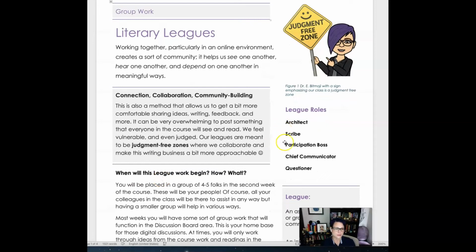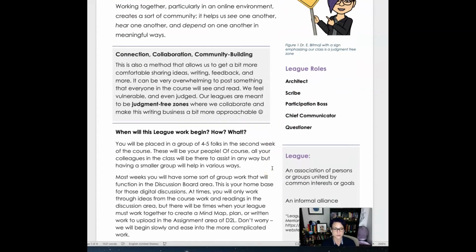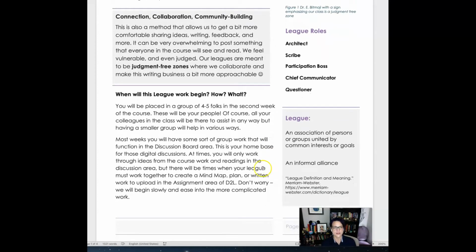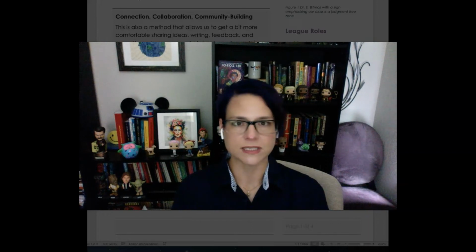And so we have league roles, and I'll get to those. Because of the way our course is structured this semester, you're likely in a group of 5, and so you will have all 5 of these, but sometimes there will be groups of 4. The ball gets rolling in the second week where you and your group will be placed in a discussion area together, and you're going to go through and really focus on the different areas of responsibility. So I have a general layout of what each position is supposed to do, but you can tailor those specifically to what your group needs.